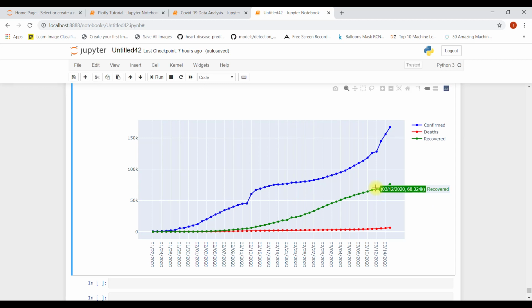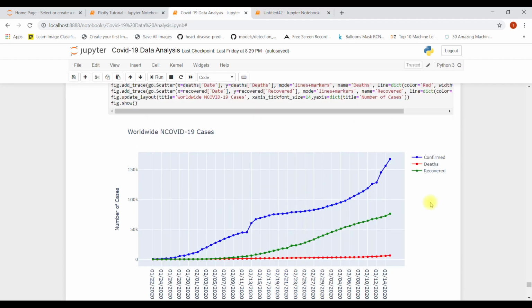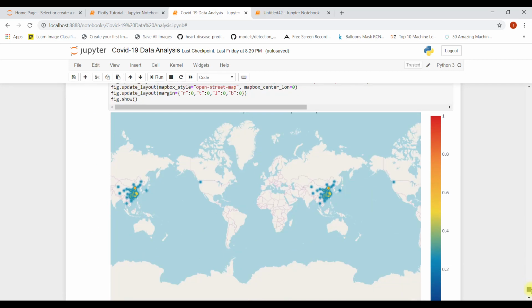Similarly you can go for recovered: at this date 68,000 people had recovered, and at this date 5,404 people were dead.